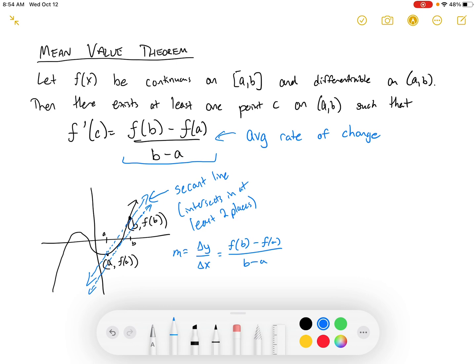Okay, and why does this make sense? Very similar to our Rolle's theorem up above, right? Rolle's theorem said, if I have no change from A to B, if they're both 0, then at some point I have to have a rate of change of 0. So this says, okay, I can pick anything. Maybe my average rate of change is 7. Well, then there has to be some point where my actual rate of change is 7 in between there.